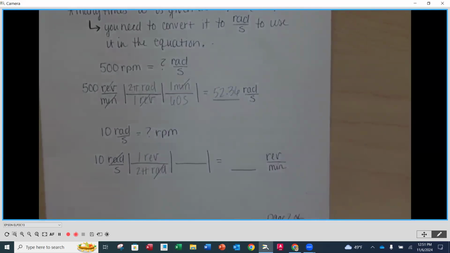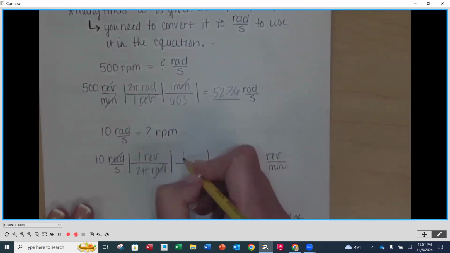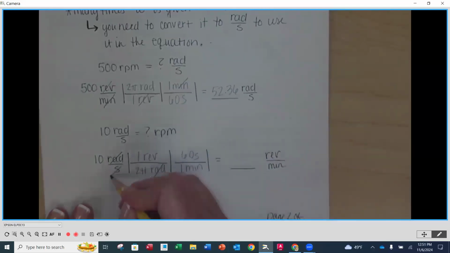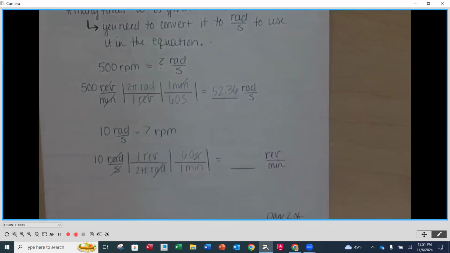Then I want to get this into revolutions per minute. I've got revolutions per second right now, with seconds in the denominator. That means seconds is going to go up here. I know that there are 60 seconds in 1 minute. So my seconds are going to cancel. Now you'll notice that the uncanceled units are revolutions on top, minutes on the bottom, which are consistent with RPMs. When you write it as a final answer, you can write this as RPMs. You don't have to write revolutions per minute, but when you're converting, you have to expand it out, top and bottom. So what do I get for a number?